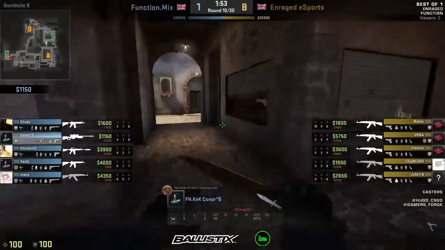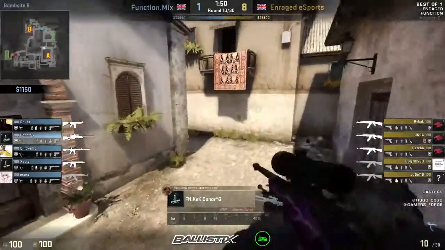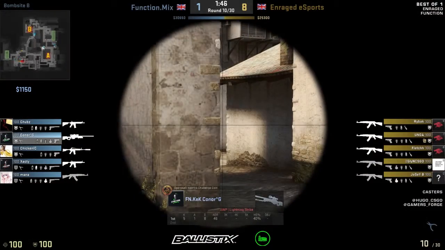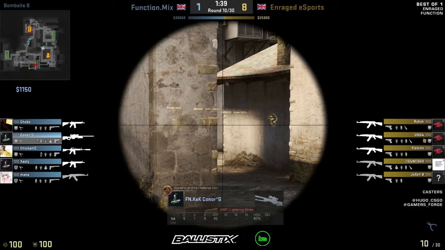And Enraged like an unstoppable whirlwind of destruction coming into this. They've got money, they've got strategy, they have got skill, and right now they are in a very good place despite losing that 1 round. It has not done much to their economy. They've still got plenty of money to buy in these future rounds, so we should be all good.